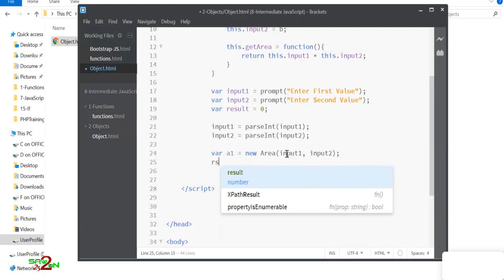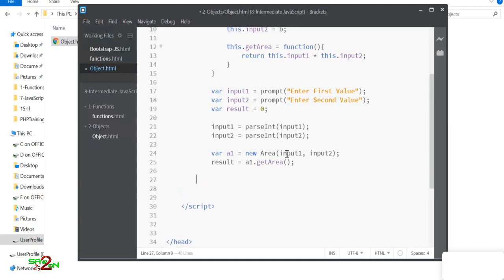All right, then you can capture the result by calling the method of it. Okay, a1 dot get area, right? Then you can say console dot log result.